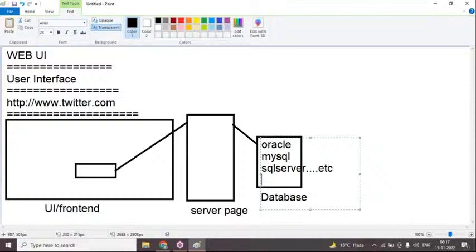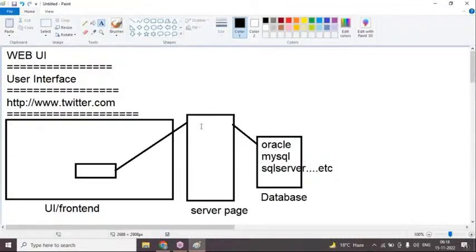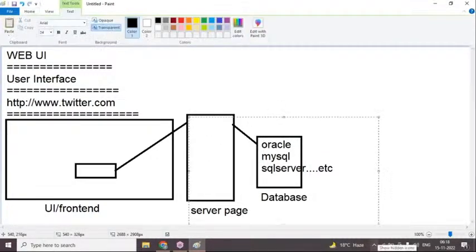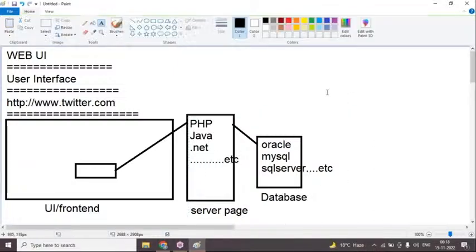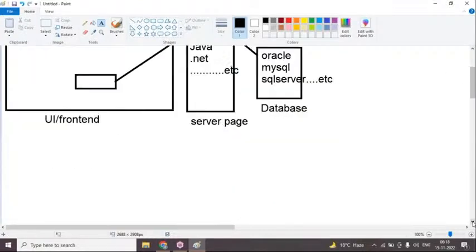We have so many databases. If we use these databases, then we can develop one complete application by learning all these server-side programming. Here this is our front-end page. In this front-end page, we are connecting to the server page: PHP page, Java page, .NET page. These are all server programming. Everywhere, server side and front-end side, they are looking for framework-level developers.